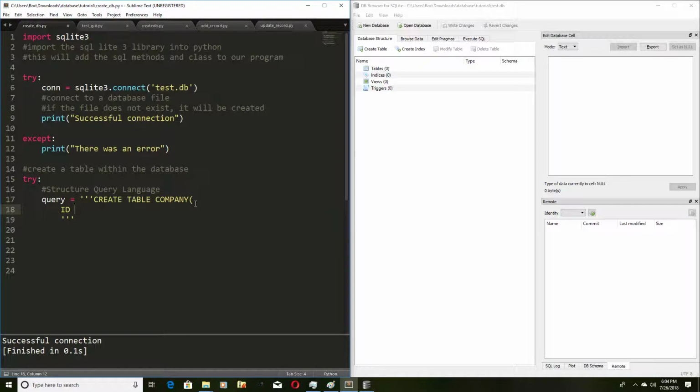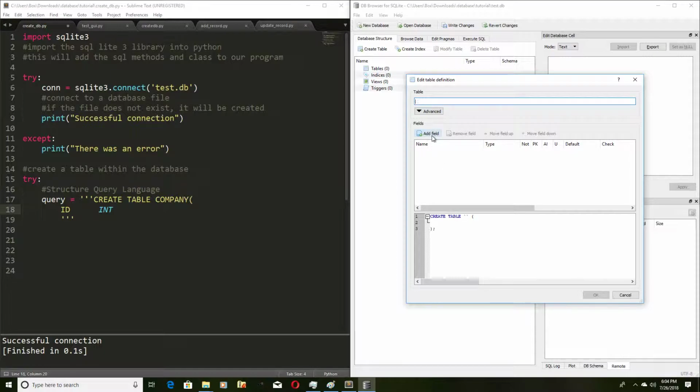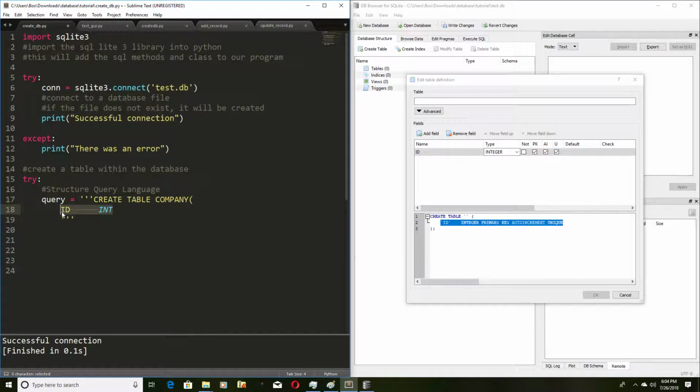So the first one is going to be ID. And we need to say, well, what values do we want ID to be able to hold? In this case, I'm going to make it int. One cool thing that we could do, and I'm just going to check, because we can go over to here and go create table. And I'm not going to execute this, but I will get the code for it. ID, it's going to be text, auto increment, unique primary key. Okay, so I'm just going to grab this actually and throw it in here.